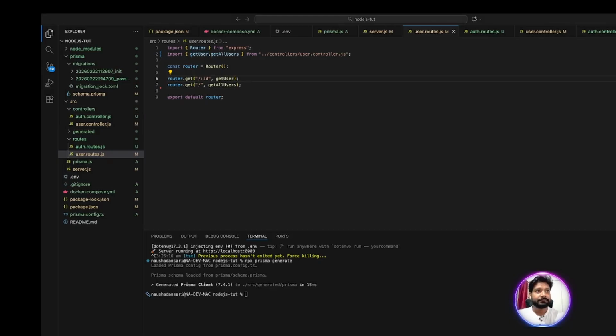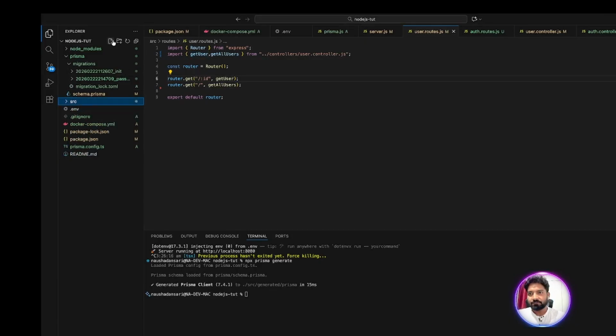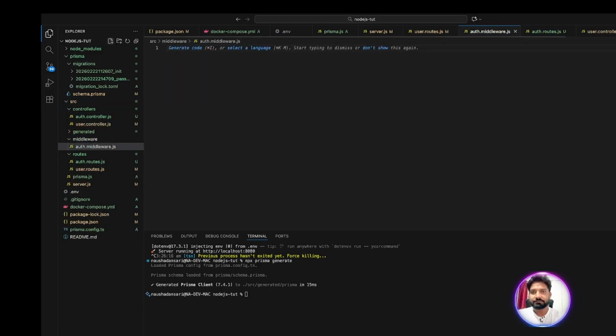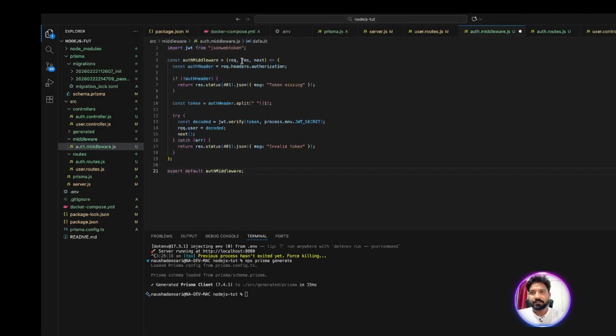Okay, so in our src folder, we'll create the middleware folder, and this middleware will have only the auth middleware, where we will check. Now the request will come. We'll take the authorization from the header, and we will verify, right?